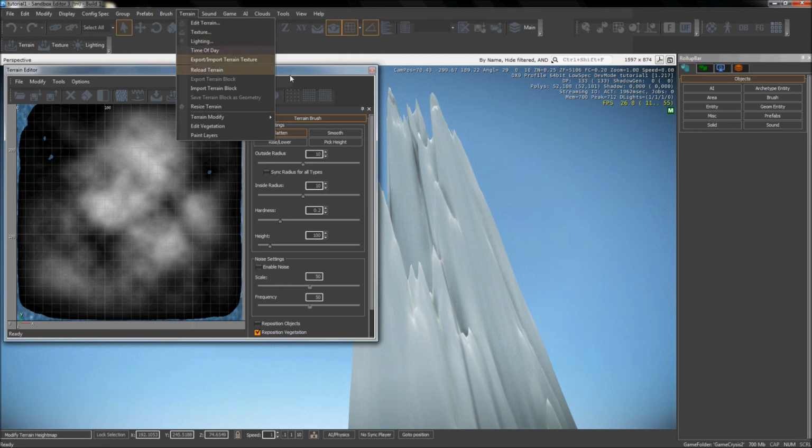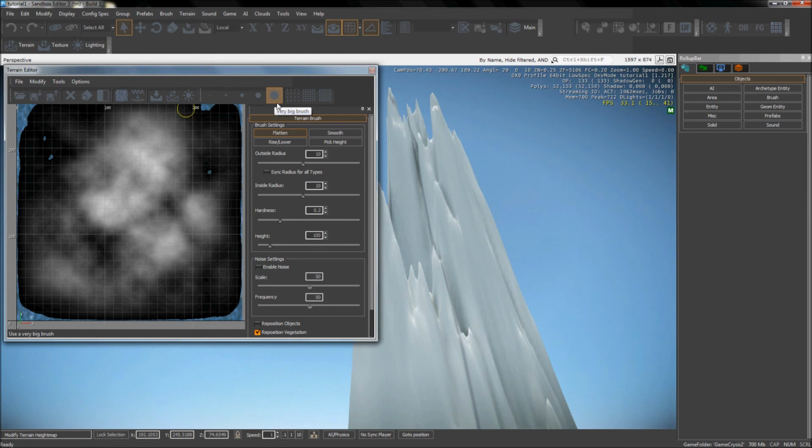Over here on the right-hand side, we have all of our manual options for adjusting terrain. This outside radius is the outside radius of your brush, and the inside radius is what it says, the inside radius of your brush. The hardness is the opacity of your brush, if you will.